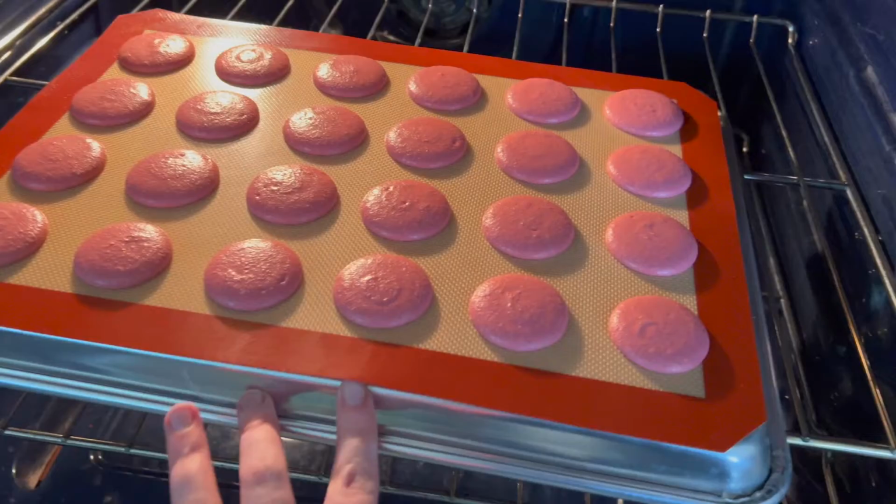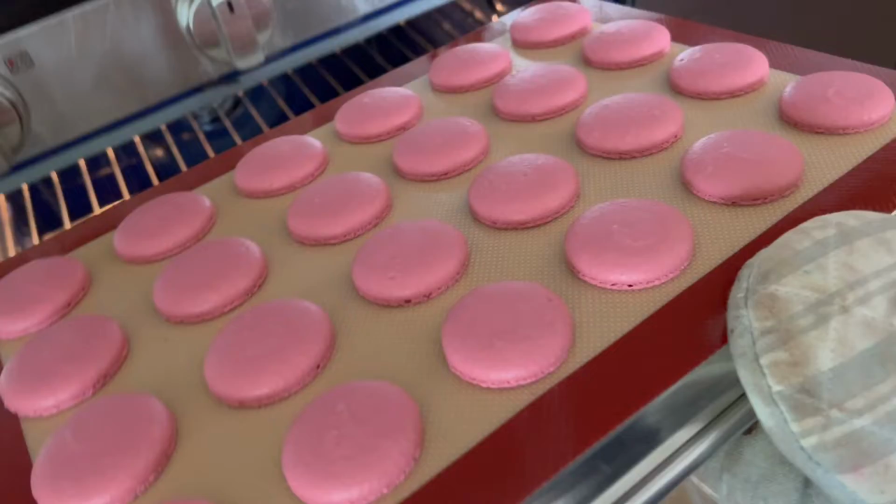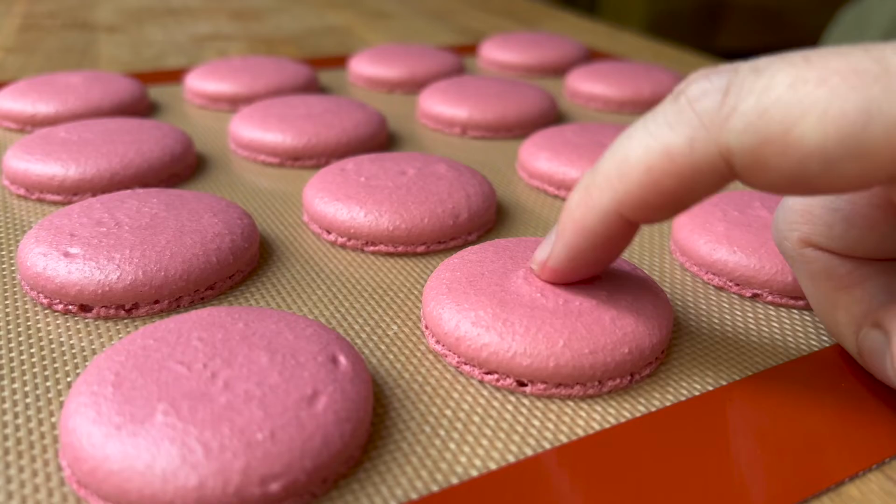As these are coming out of the oven, I just want to show you one of them. I've done a lot of macaron fails videos recently, but you can see here what a really good macaron looks like. The top should be strong. It should peel off the Silpat easily. The bottom should be shiny.